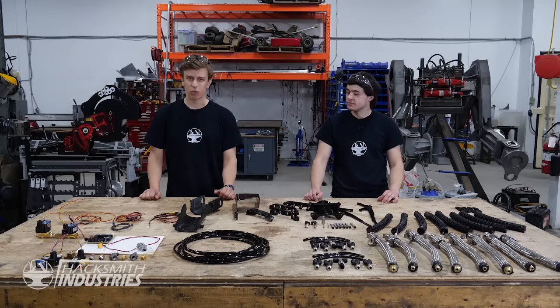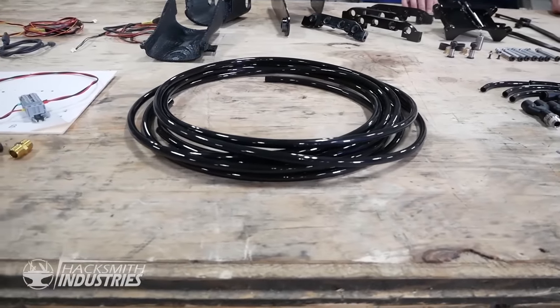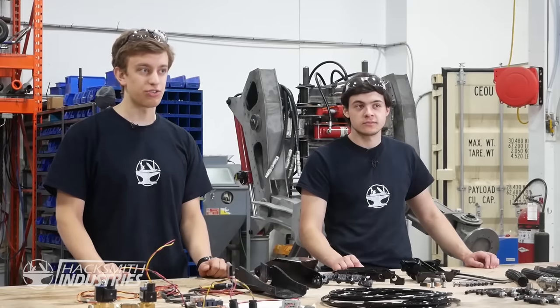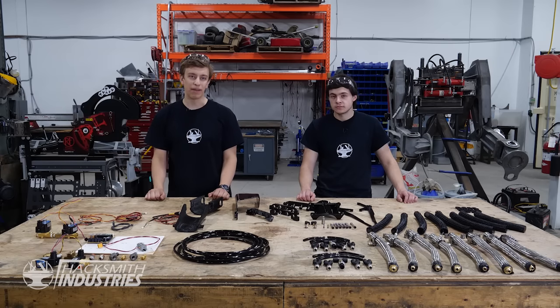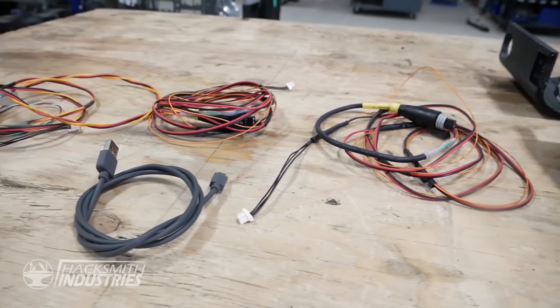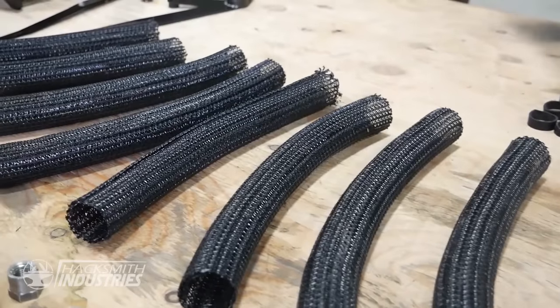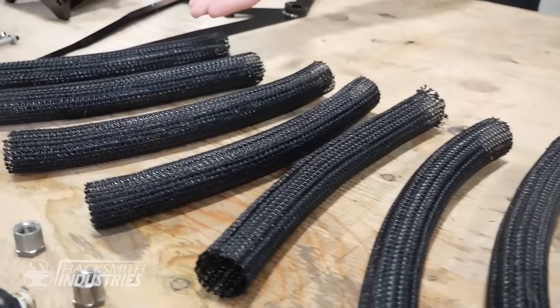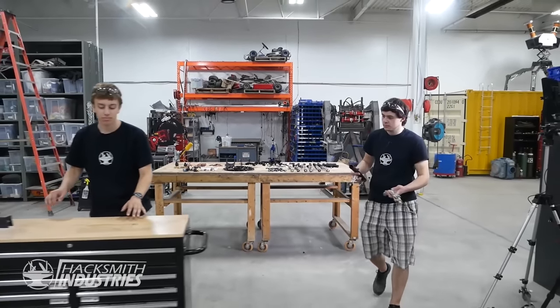To maximize the flow we can get in and out of these muscles, we're using 3/8 inch outer diameter polyurethane tubing. To ensure that we can actually control this thing, we're gonna have pressure sensors and a load cell connected to the arm, making sure that the computer knows exactly what the arm is doing at all times. And to maintain that Crysis look for our stainless steel actuators, we're gonna be wrapping it in wire sleeving to give it a true Crysis look. Now that we've got all the pieces here, we can do our final assembly.